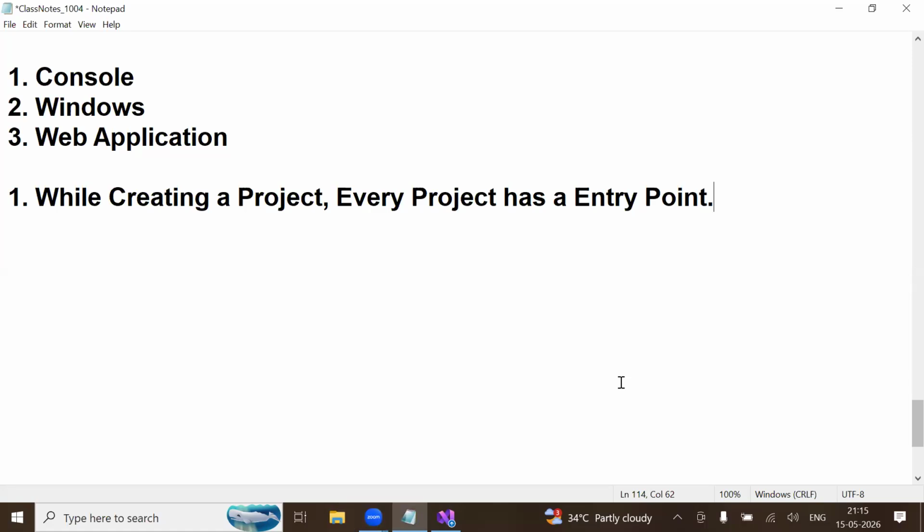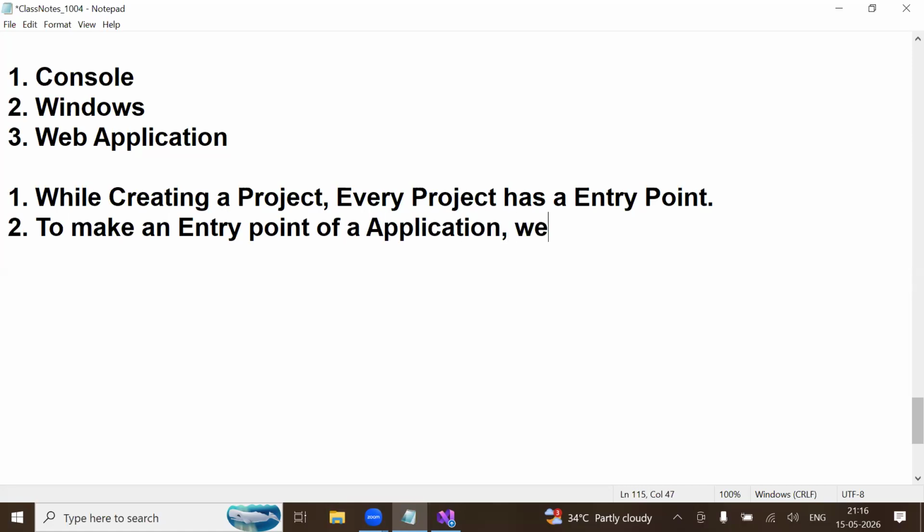Fine, no problem. So here, to make an entry point of an application, we require a static void Main method.